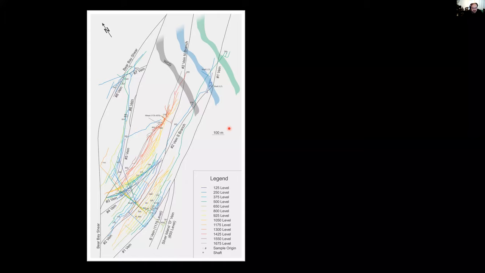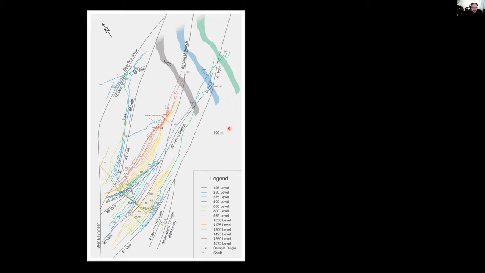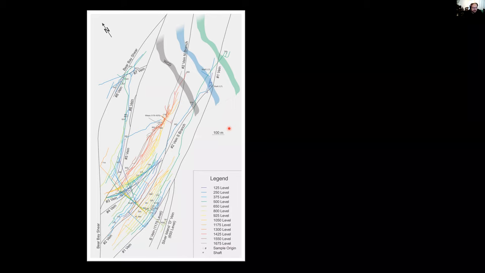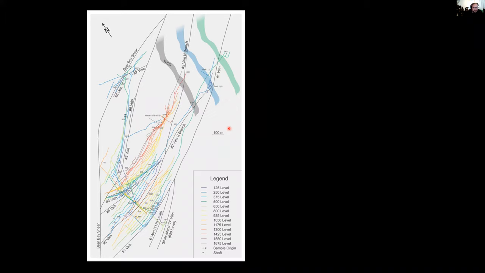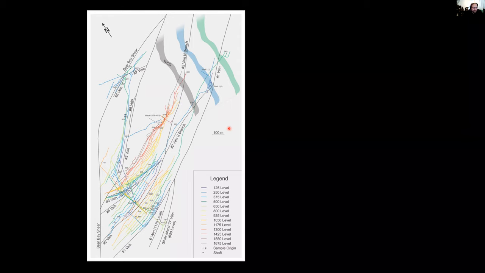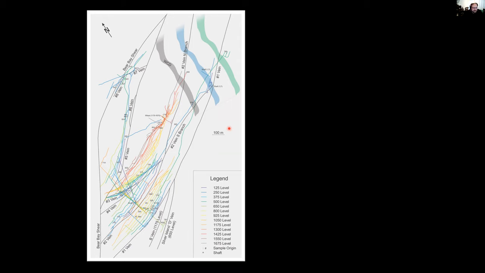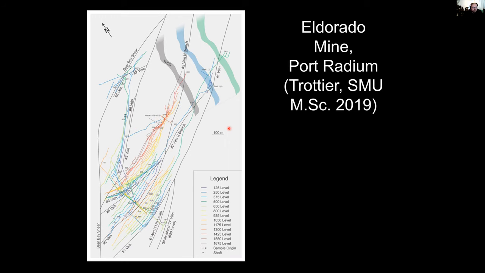The research that we did was based on fieldwork in the Great Slave Lake area, but for the Eldorado deposit, Corwin had to go to historical records as well as a vast historical collection of samples collected in the 1930s that resides at the Geological Survey of Canada in Ottawa. And it was, for him, just as a side, quite an interesting exercise to have to go through historical records and to understand where in the context of the underground mining infrastructure at the Eldorado mine dating back to the 1930s, all of his samples came from. So that was the map that he generated from the underground plan view and vertical sections that came from the GSC collection.